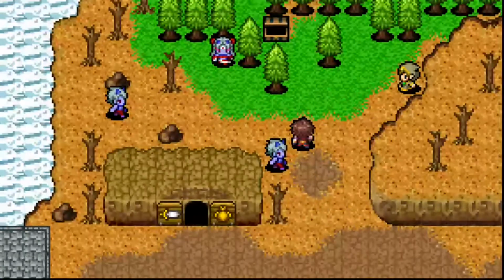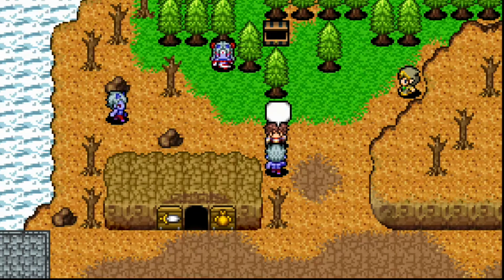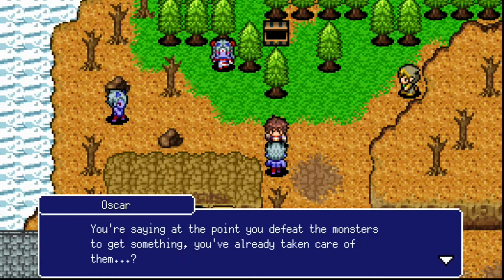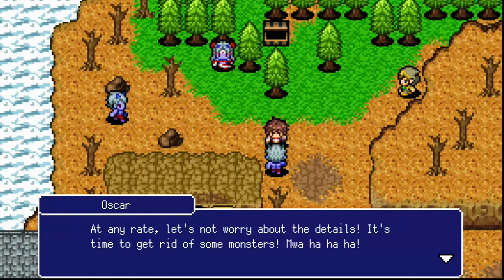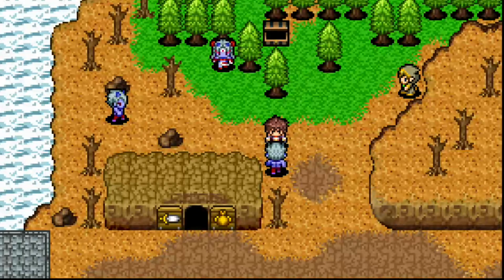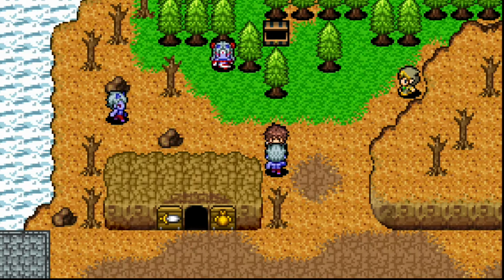Quest number 15, The Way to a Man's Stomach. This one was the frustrating one that I was talking about. That took me 2 hours and then I finally got it. When you talk to Oscar in Korhall Port, you need to end up getting Chewy Fillets from some monsters that are in the Sea of Clouds. The incredibly frustrating part is that you have a high chance of finding a whole bunch of different kinds of enemies, and even though it's the most common drop, it's still a rare drop, so it's very, very frustrating. Again, for this particular quest type, just use the guaranteed drop rate for an hour, whatever that item was called, and make sure to use that, and you'll have it in no time.